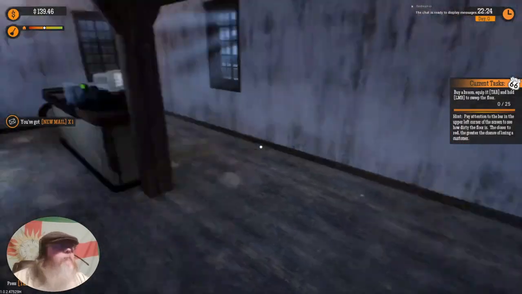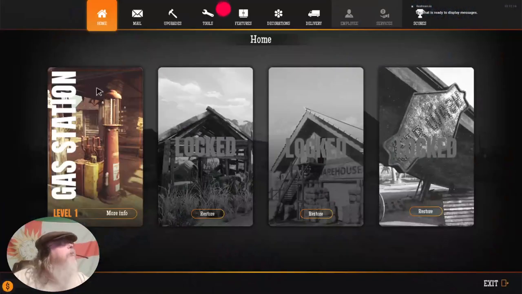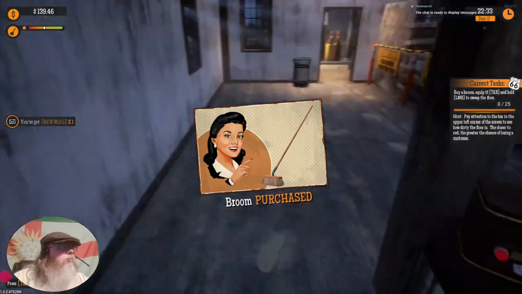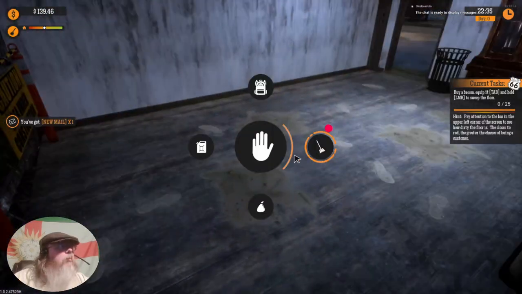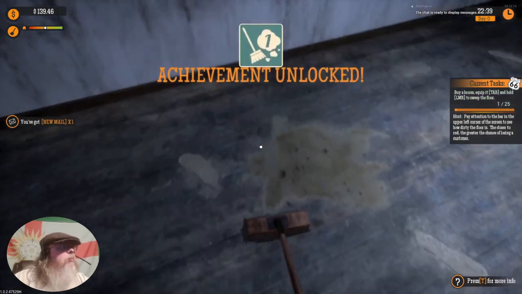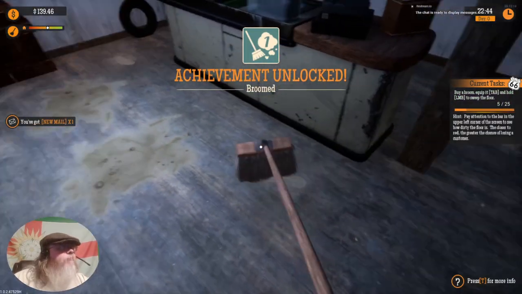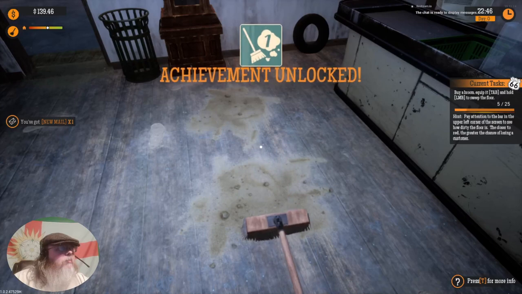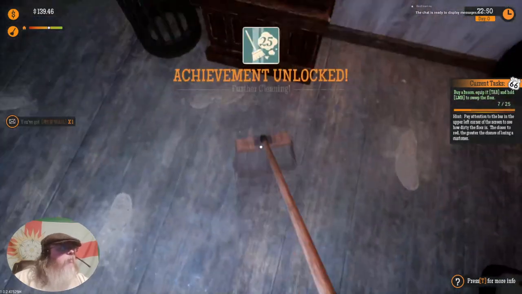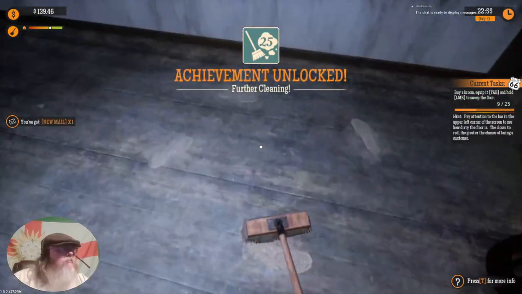Buy a broom and equip it. Alright. Tools. Broom. Close that. We're well broomed. Further cleaning, 9 out of 25.